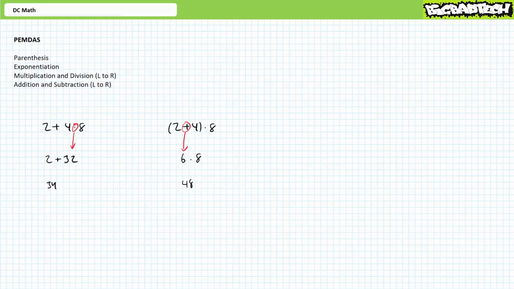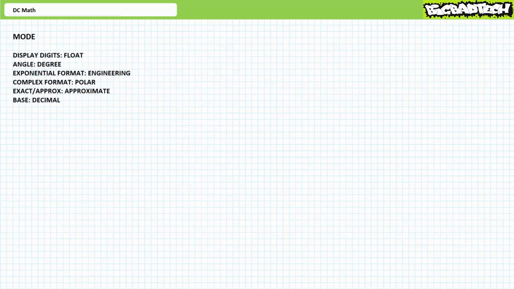Note the inclusion of parentheses makes it readily apparent that the addition of 2 and 4 is to come before multiplication by 8. Again, this is a fundamentally different expression than our first example and yields a totally different result, as one might expect. Before we move on to some illustrated examples, I'd like to show you how I'm entering expressions into the TI-89 scientific calculator and interpreting the results.